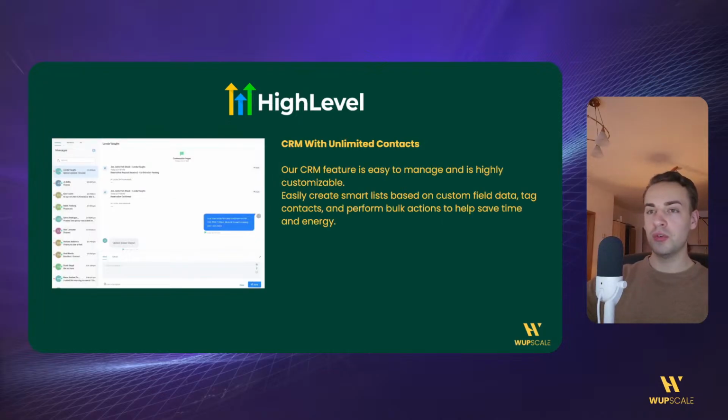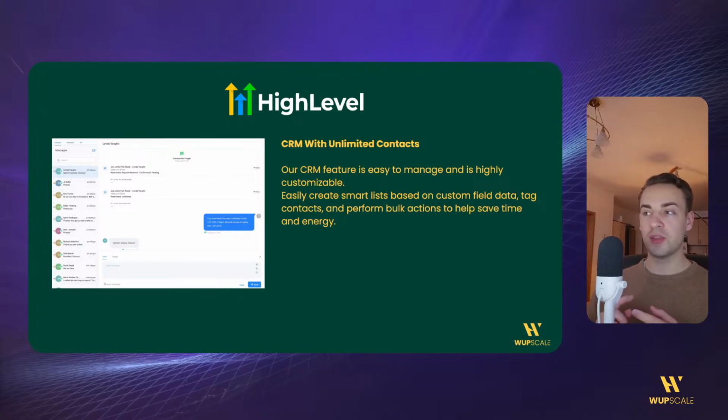Next is going to be your CRM management as well. HighLevel enables you to have unlimited contacts, even if you have only 100 contacts or you have a huge database and then you have 15,000 contacts. You can manage all of that in HighLevel. You can add different tags, different audience stages based on the lead quality. So it might be just a cold lead, it might be an engaged lead, or they might have booked a call. You can manage it all inside HighLevel CRM.